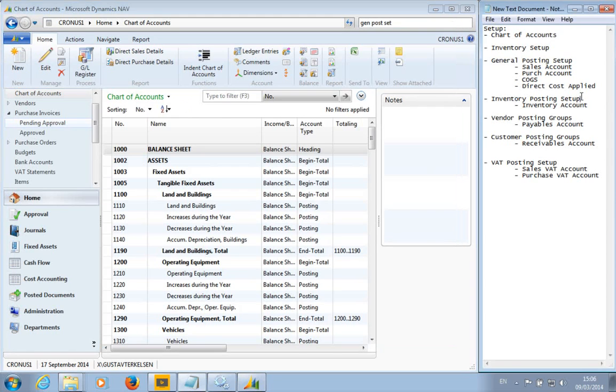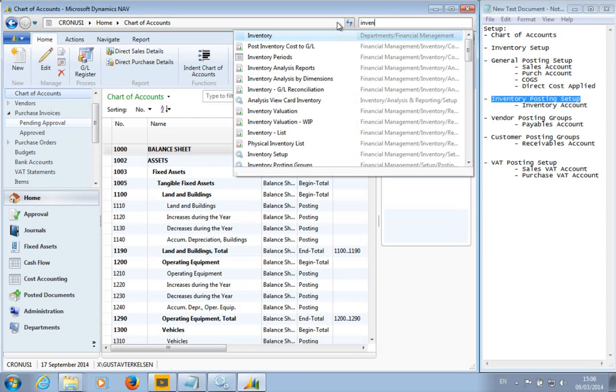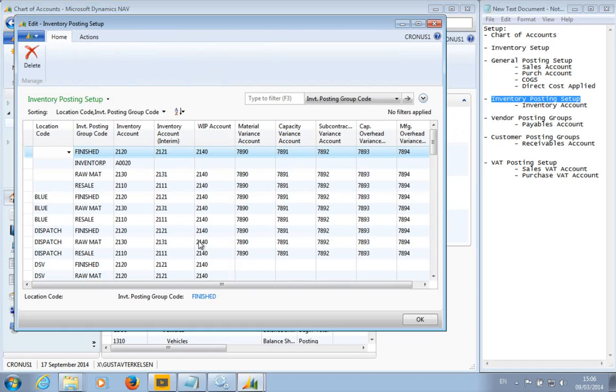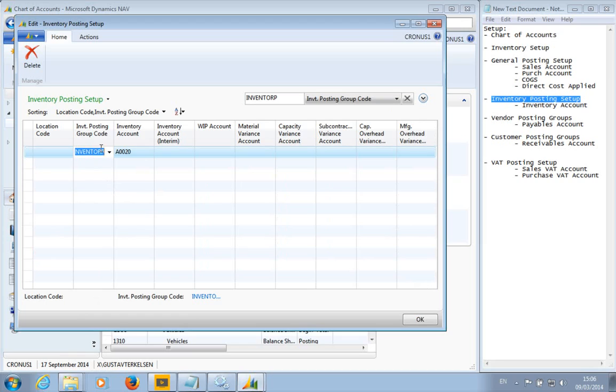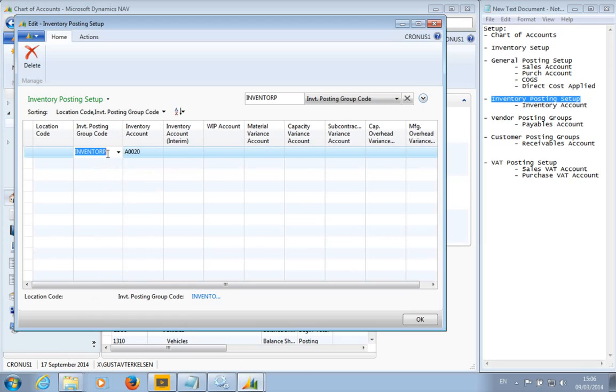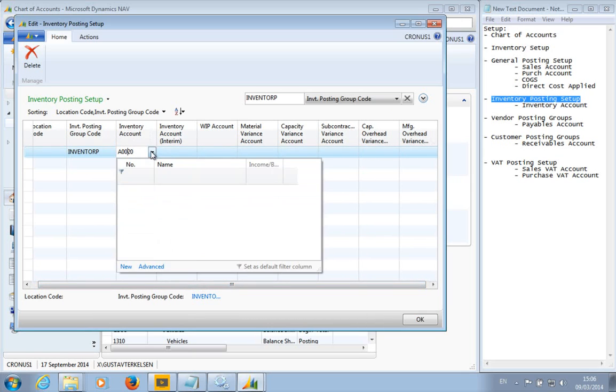Next we have to check the inventory posting setup. Once again, I've created a special posting group for this scenario, and it's called Inventory P. And the only account you have to set up here is the inventory account.